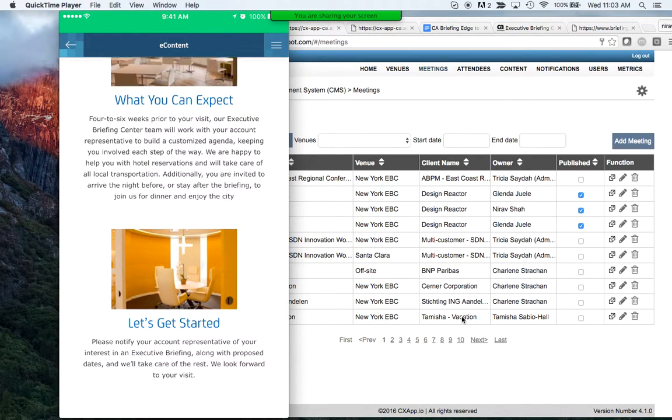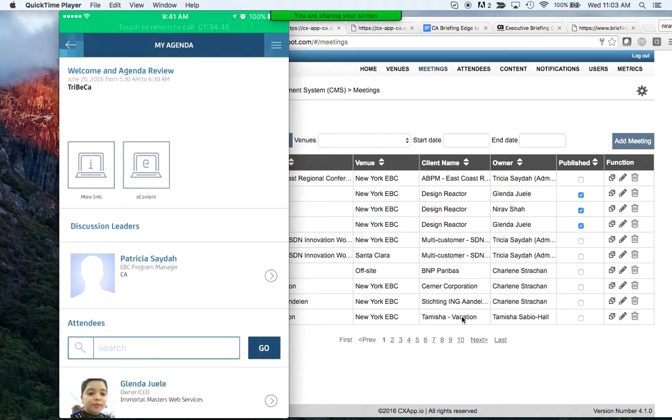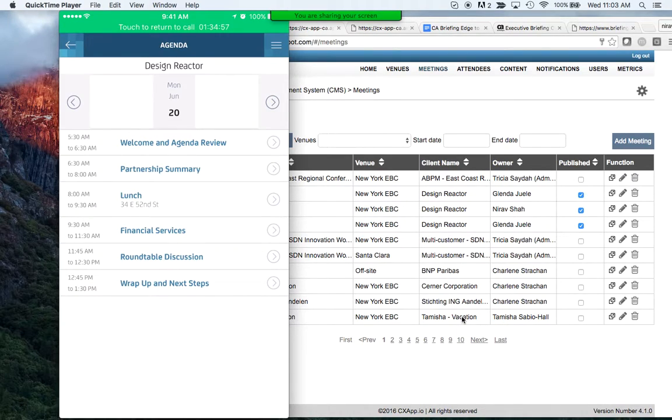And that could be the same under speaker, like if you say we had a CA Financial Services page, we could put that under the discussion leaders section. Yeah, under their specific agenda item, correct. Right, and how difficult is it to upload the photographs? Or do they come from somewhere automatically? How do we get those photographs?